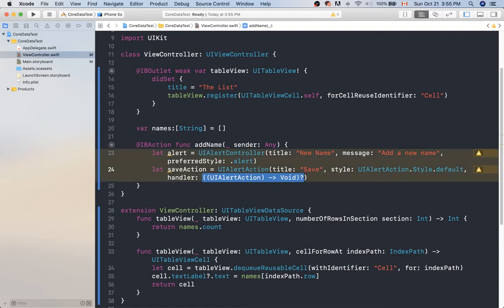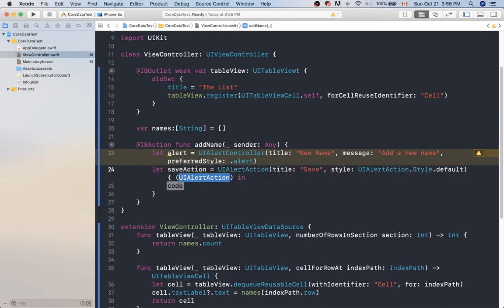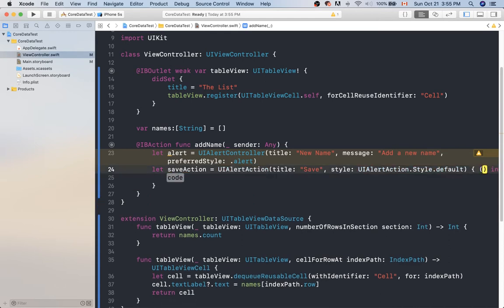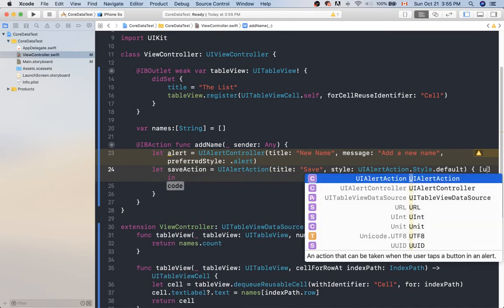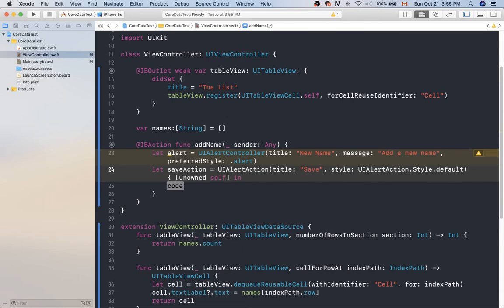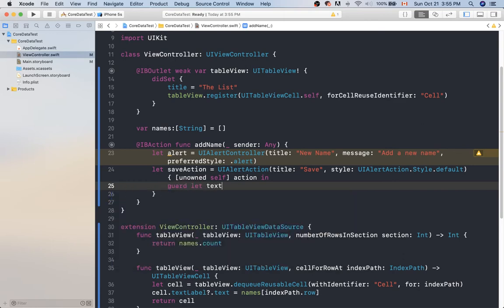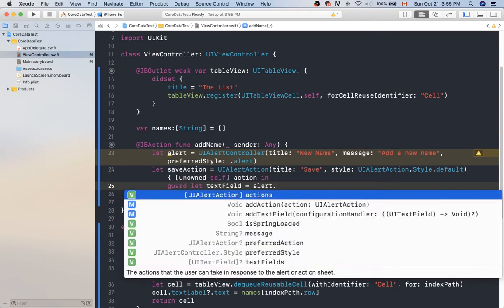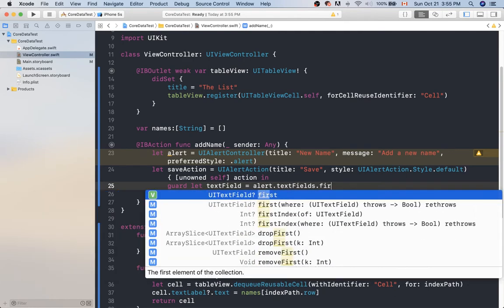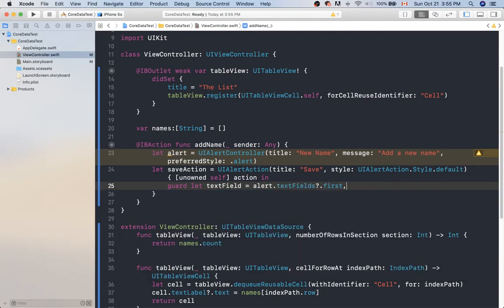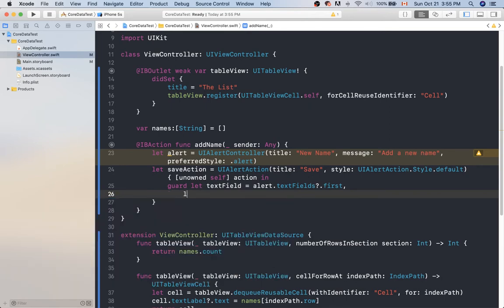And save action. UIAlertAction, the alert action title is Save. Style just default. And this alert action, on self action, text field first, and let name to save.